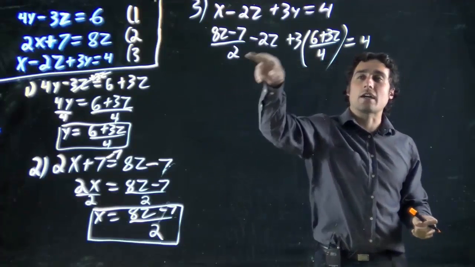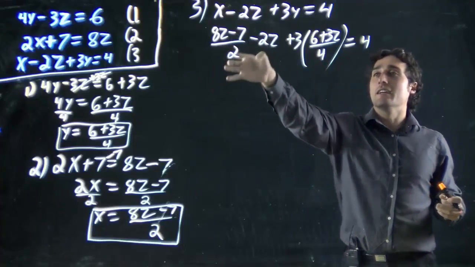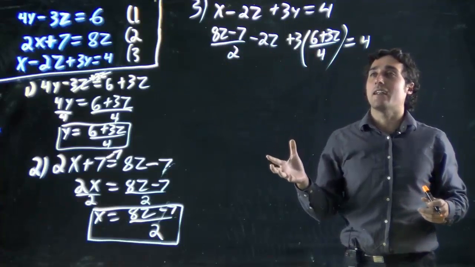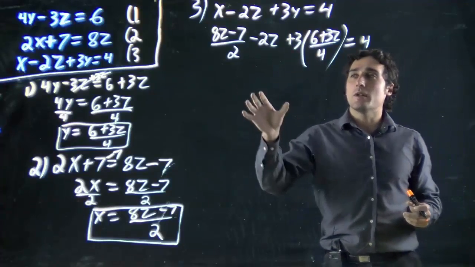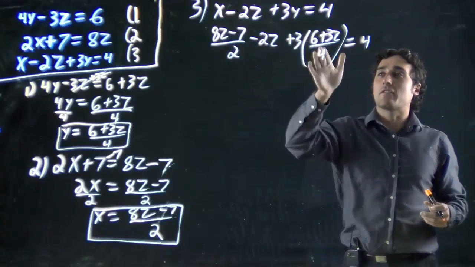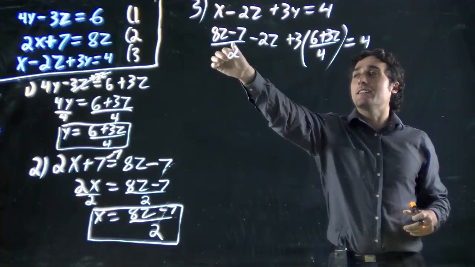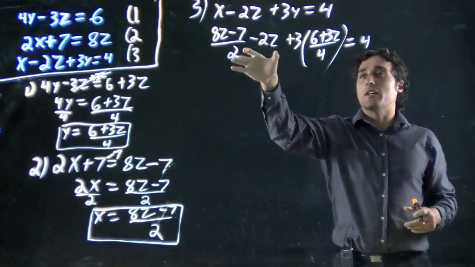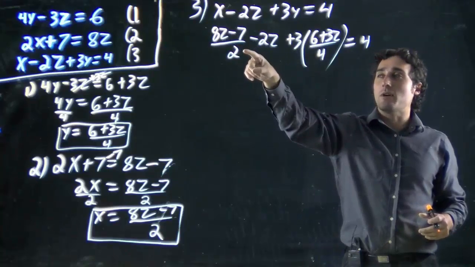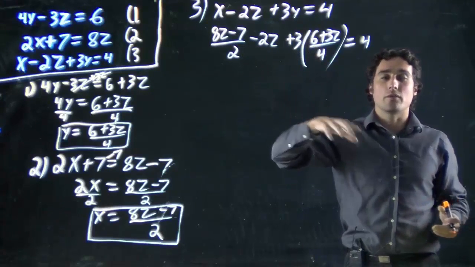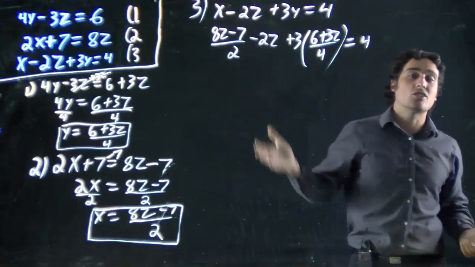We've looked at some problems where we have fractions on the bottom, these denominators, and we usually want to get rid of them so we can solve z and get rid of brackets. But in this case, we have two different denominators. A nice trick is if we know we can multiply something that gets rid of both of them. In this case, I know if I multiply it by 4, the 4 will disappear because 4 over 4 is 1, but the 2 will also disappear. 4 over 2 is just 2.